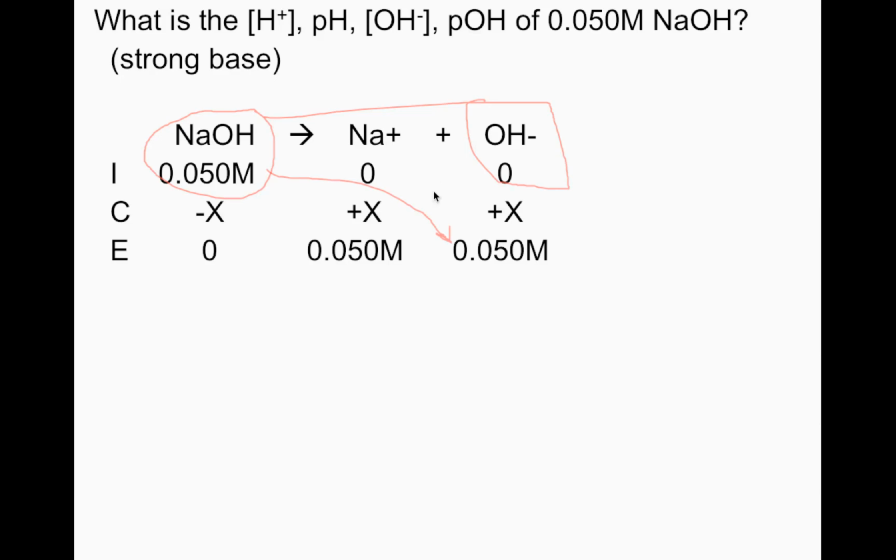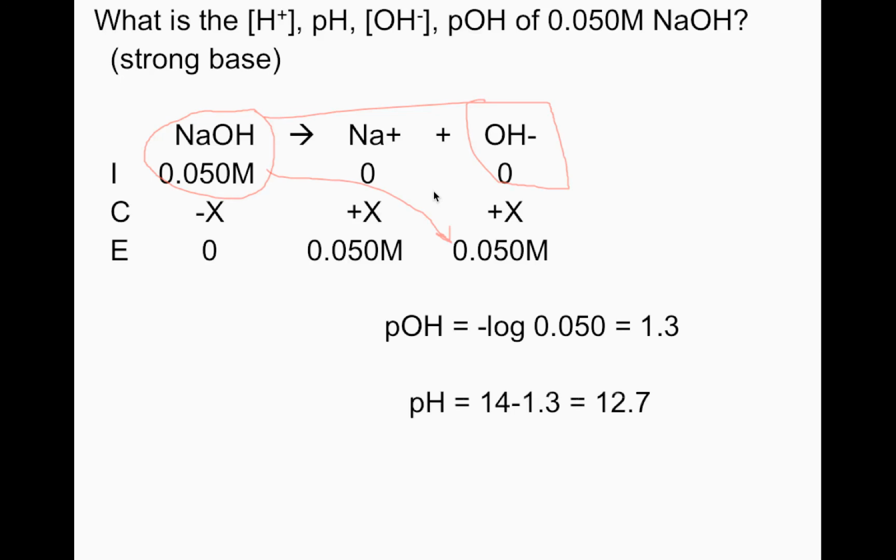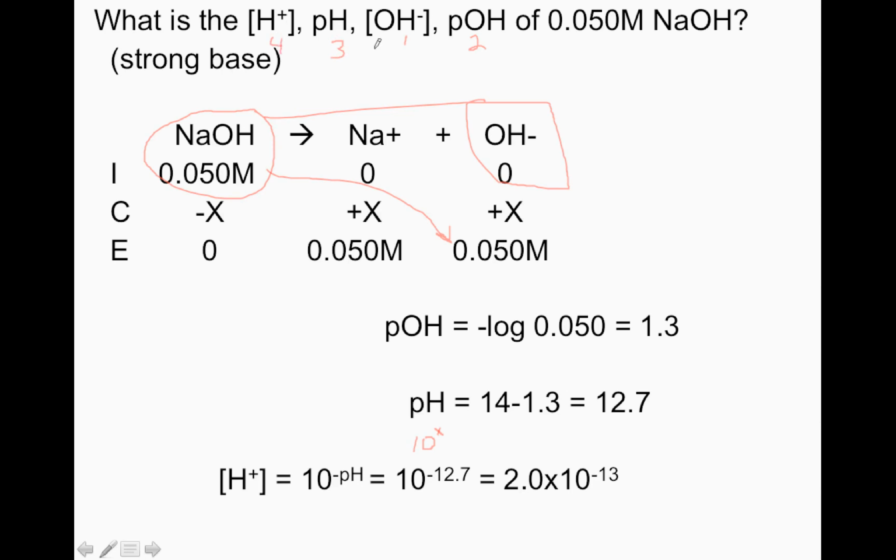So all I have to do then is really take the molarity of the NaOH and find the negative log of that, which I'm going to do, and that gives me the pOH. So I have the pOH is 1.3, then the pH must be 12.7, and then I'm going to find the antilog, so I'm going to be using my 10 to the x function down here. Again, that's the antilog or the inverse log, and I get my value. So you can play around with these. You can find these in different orders depending on what you're given. When we're given a base, we find the OH first, then we get the pOH, then we get the pH third, and then lastly we get the hydrogen ion concentration.